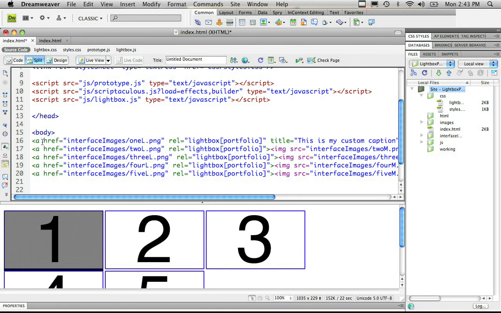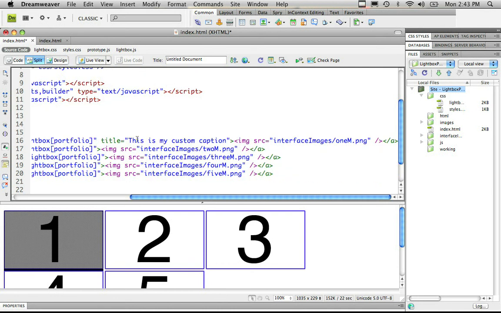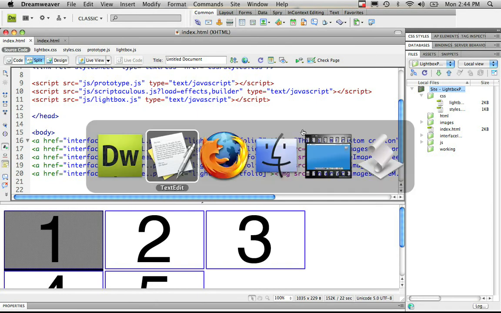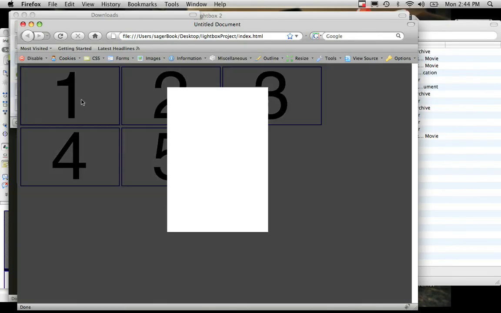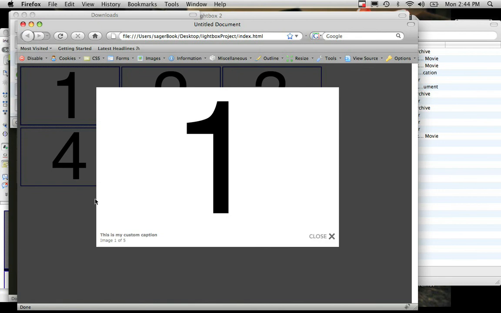So right now inside of my A tag, I've got my href, my relationship, my title, which is going to be my caption, the actual image that I'm clicking on, the small version, and then I close my A tag. So when I save this and run it, when I go to the very first one, I'll have a caption. And here it is right here. This is my custom caption.